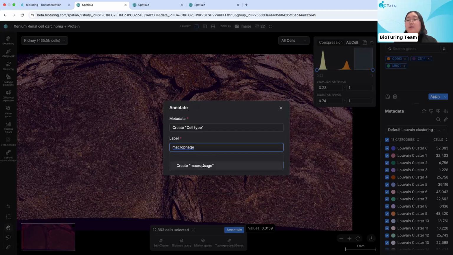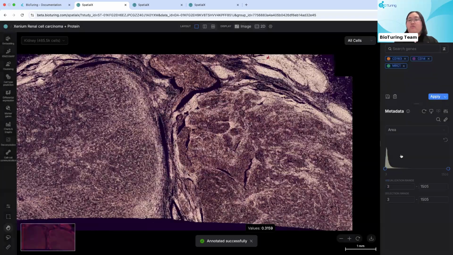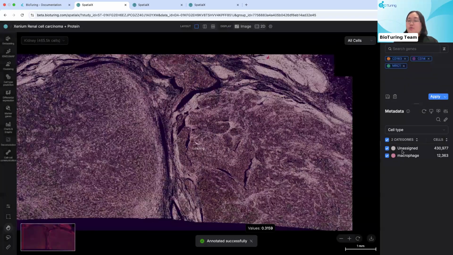Metadata is the kind of information: cell type, disease, age, condition, sex, whatever. And the labels are the identities of different cell groups within it. And when I annotate, it will show me that I now have my macrophage annotated. And of course, I still have a lot of unassigned cells.